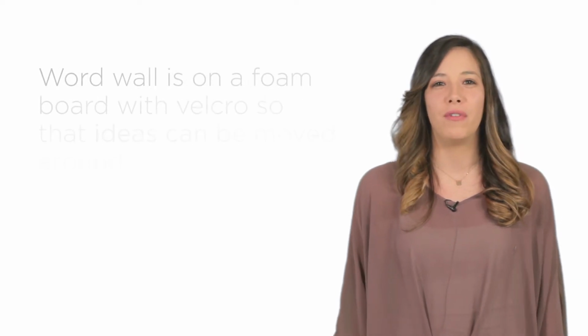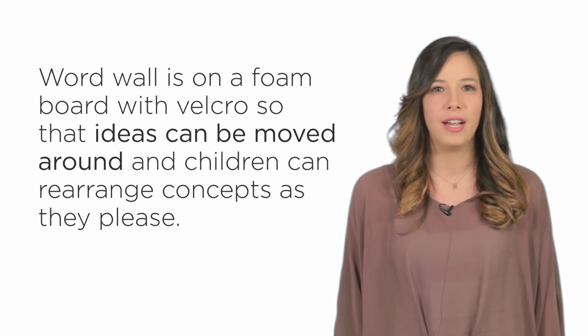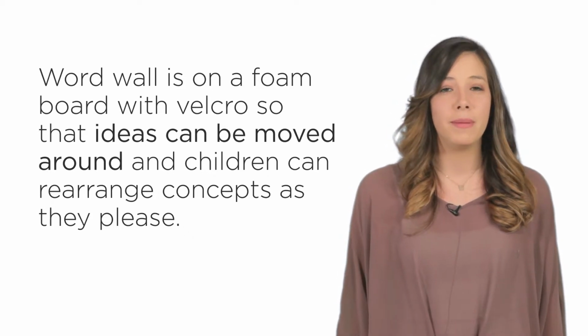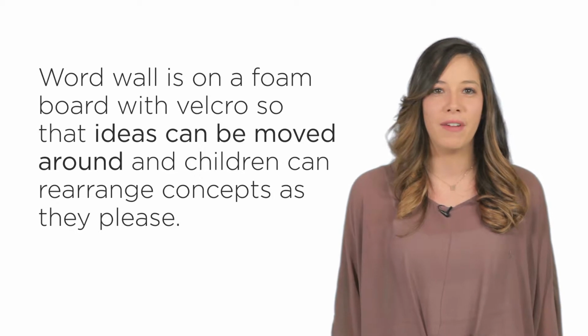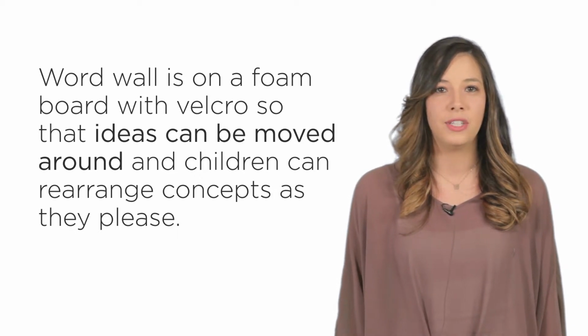The word wall is on a foam board with Velcro so that the ideas can be moved around and children can rearrange concepts as they please. This keeps them interested because we play different games with it every day. We use it during our reading lessons and children use it independently during centers.